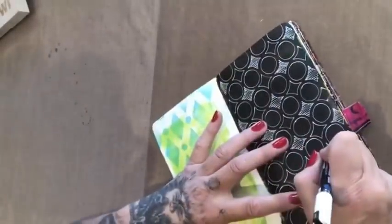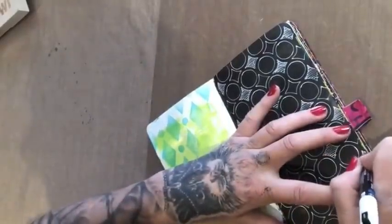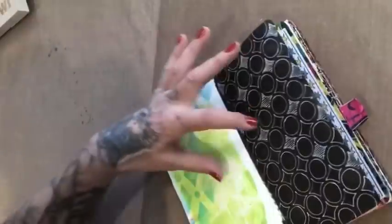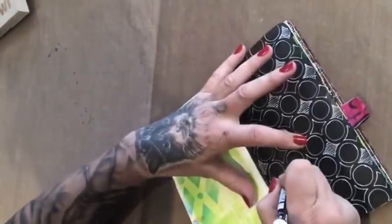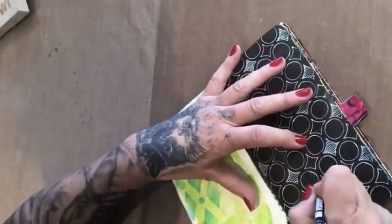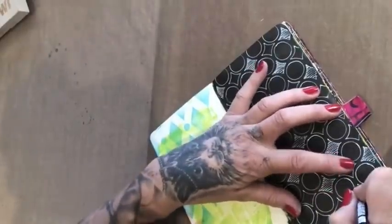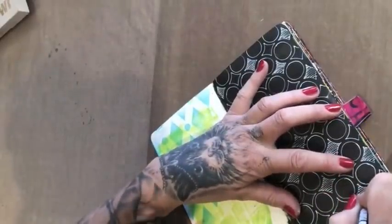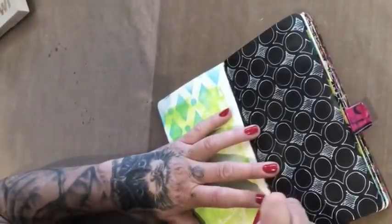And you can see how rubbish I am at doodling. Everybody thinks I'm really amazing at doodling, and I'm not. I don't care. I just like to do it. And I think that's the difference. I have to remember my book's upside down. Remind me, shout to me, Diane, your book's upside down. Otherwise, I might get some strange drawings in there.